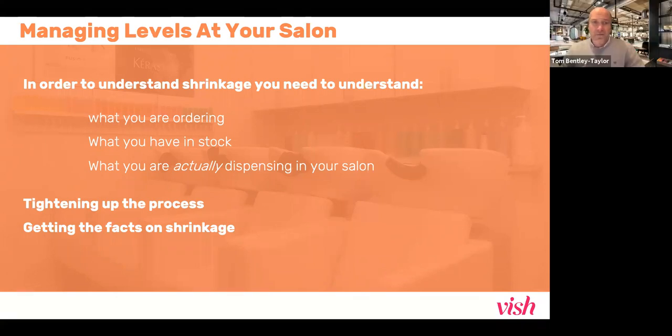Yeah. And going back to what you're saying in terms of stock holding and changing your minimums and maximums, often, particularly if you've got good reps, they won't mind you swapping out some of the product for others. So if you've got stuff that isn't moving, you can use that. And once you've got a handle on the slippage, at least you can talk to your team. It's not about pointing the finger, but saying, look, we know that there's a lot of stock going adrift, and we'll continue to monitor it. I think it puts you in a strong position when you're talking to your team.